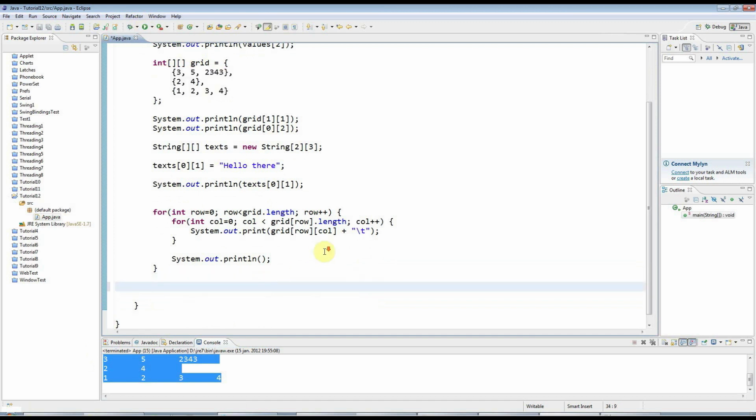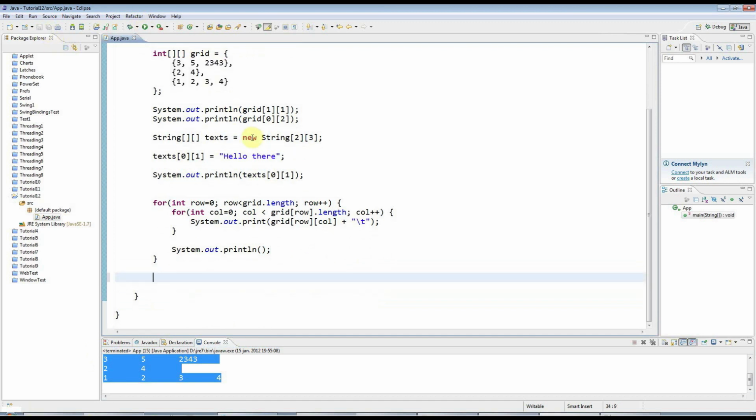Okay, that's about it for multi-dimensional arrays. I probably should mention the case where, for example, you could do something like a string 2D array, let's call it words equals new String, and I could just specify only the first dimension here.